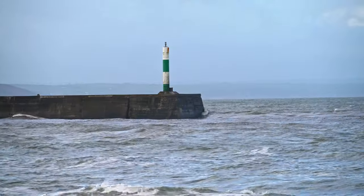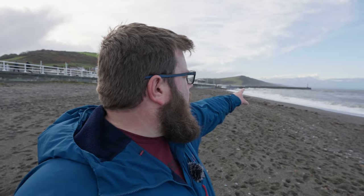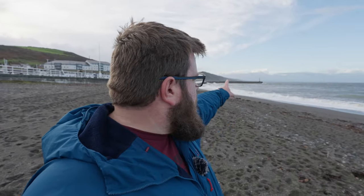I'm going to take my first image here, more of a wide shot, incorporating this coastline here as a bit of a lead-in sweeping round to the cliff face in the background and the lighthouse. I might go for a 16x9 because there's a lot of dead space on the beach here. I'll put that one on screen — I don't know if it really works out very well but it's just one to get in the bag. Then I'm going to put the longer lens on and single out the lighthouse in the background and hope to get some waves just crashing over.